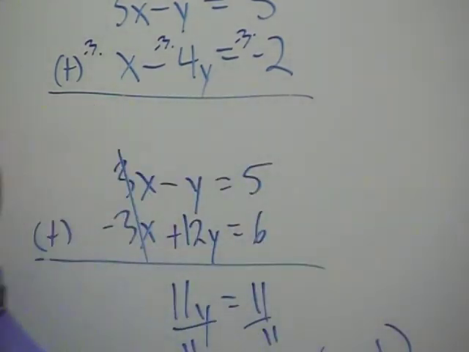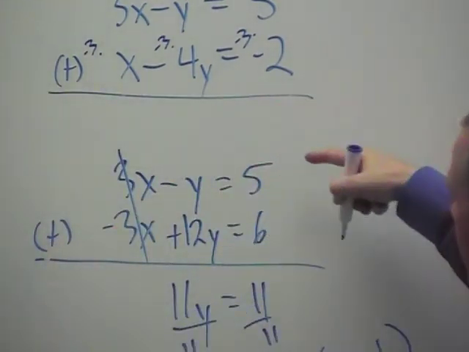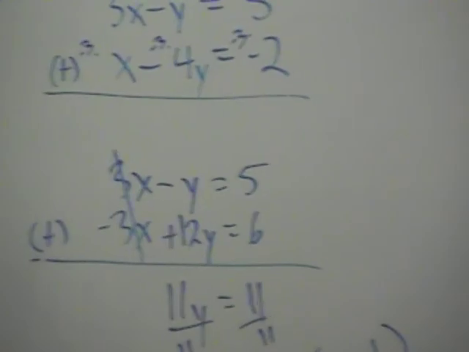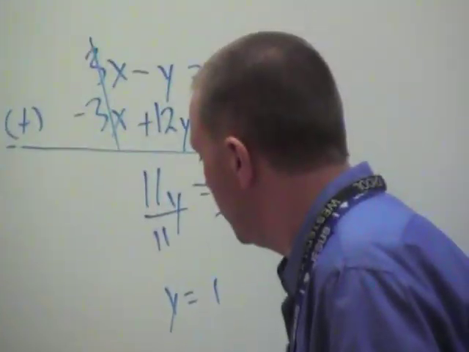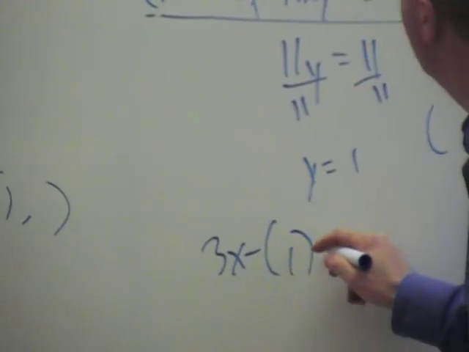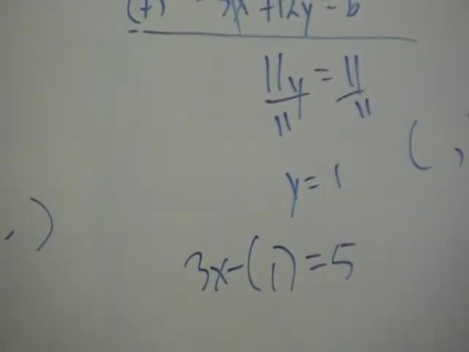Now you go back to what we're doing. Step 4. You're ready for step 4. You're going to substitute that back into one of the original equations. So that's called elimination. All right, so I plug this back in. I'm going to put it in the top one. 3x minus y equals 5. Everybody solve it.